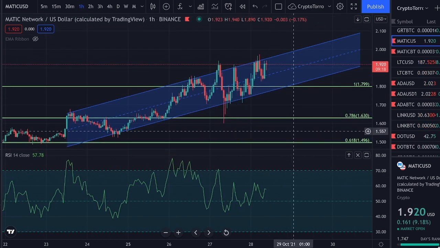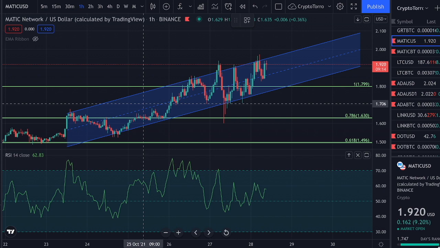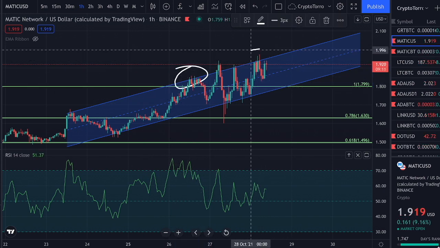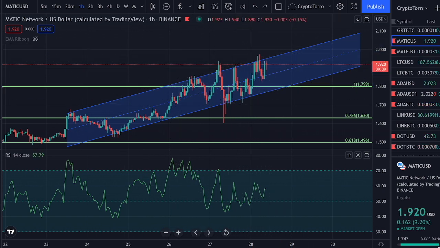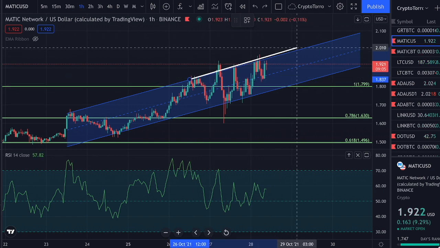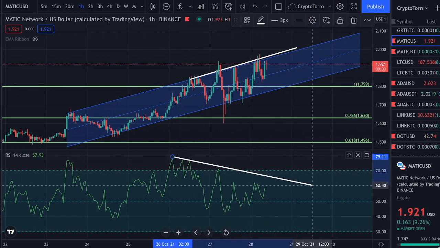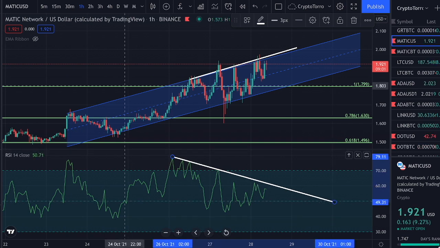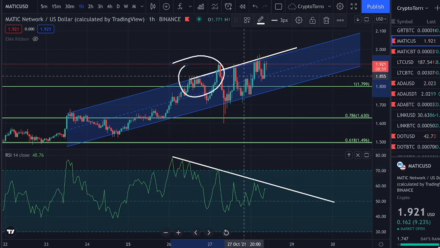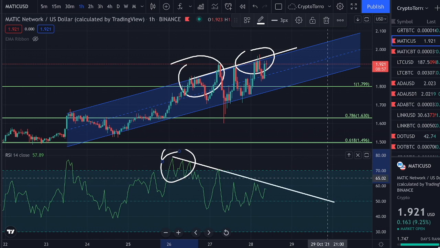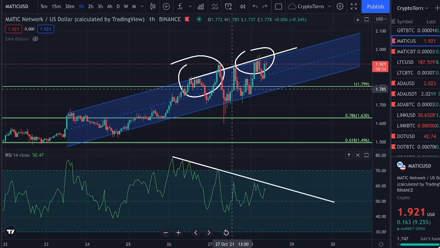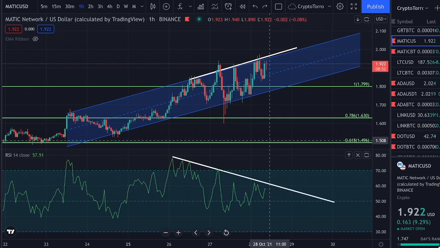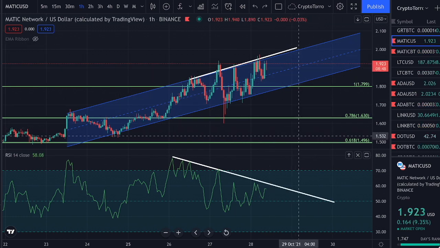What I've clearly seen here on the 1 hourly time frame is something absolutely important, due to the fact that we are seeing clearly a higher high getting created on the chart, and we are seeing clearly on the 1 hourly time frame on the RSI a lower high getting created. So this is for sure a bearish divergence, something you would like to consider right now if you are holding MATIC, due to the fact that it is very likely that we are going to see a setback from this point on.